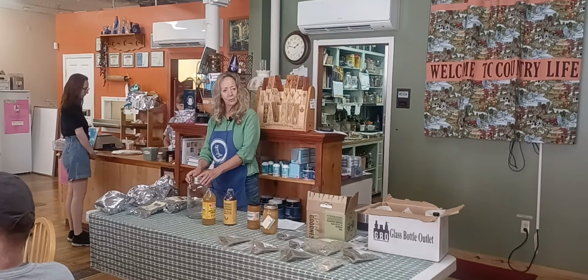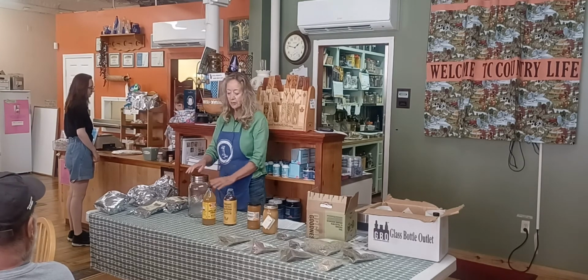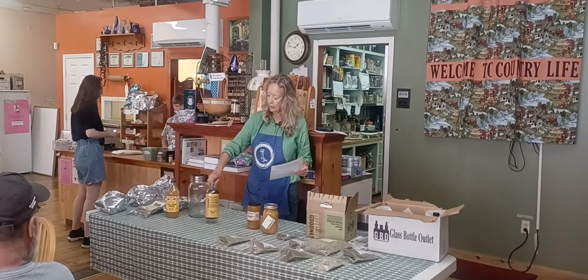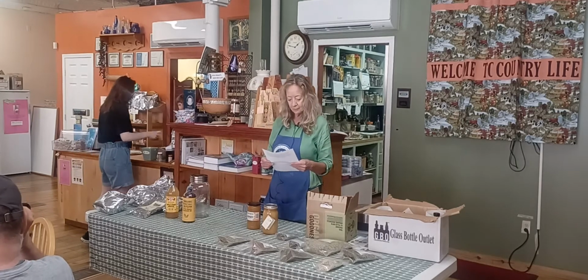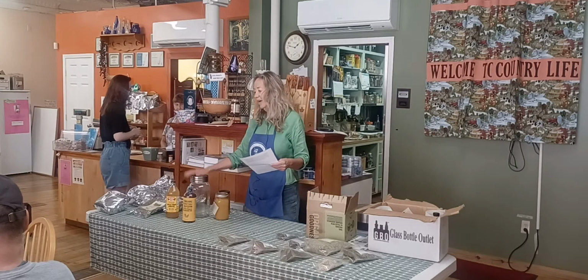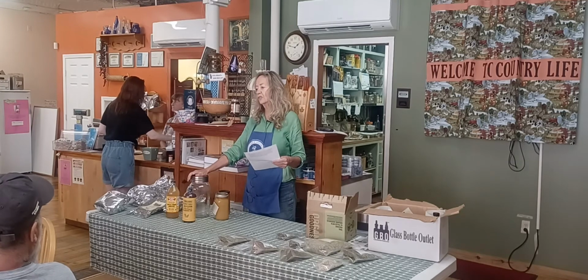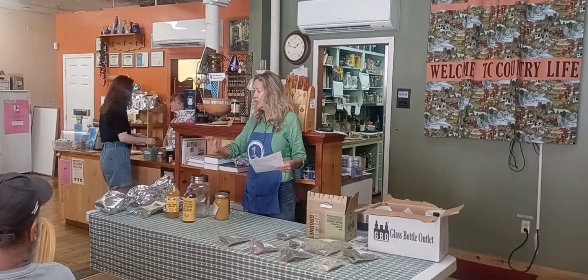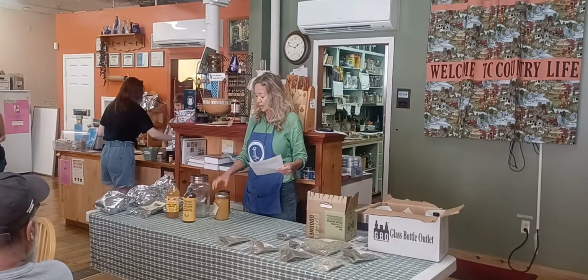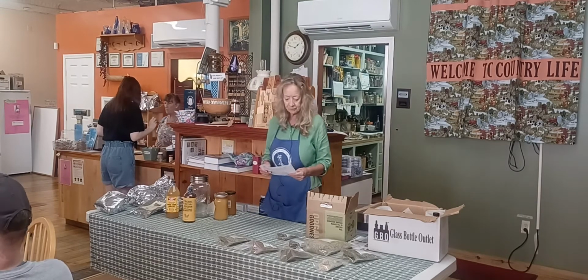So what you do is get a jar like this. This is a great jar. And you're going to put in the base, which is your apple cider vinegar, your vegetable glycerin, your honey. I have to warn you, this recipe takes 2 pounds of fresh juiced organic garlic with a Champion juicer. It tastes very garlicky, but it's okay. You want to shake it before you take it.